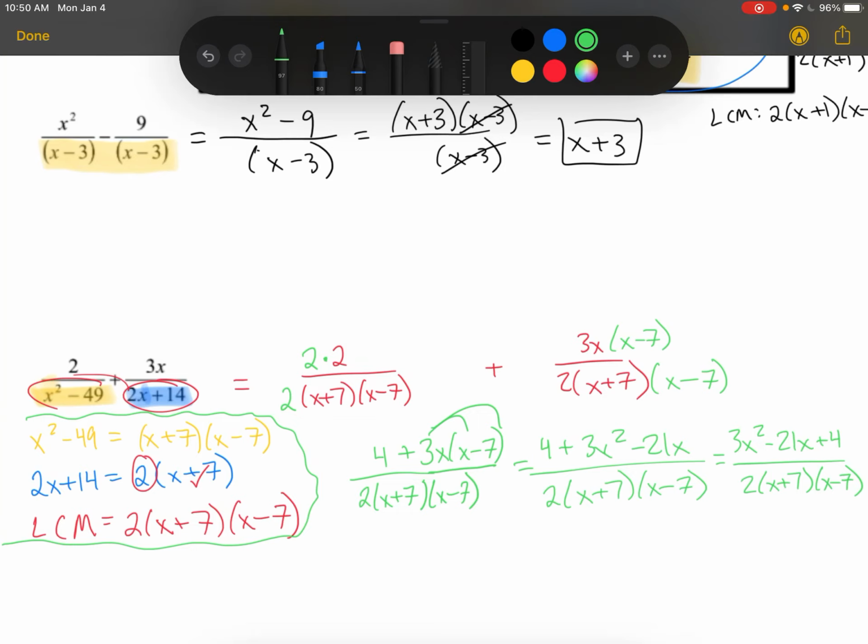All right, so now we want to take a look at what we have on the top here and just see if that is able to be factored, if we can use any sort of combination of a box or anything at all like that to see if this can be simplified any further.